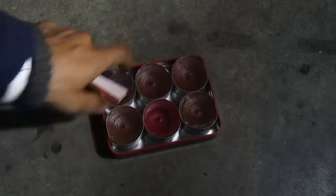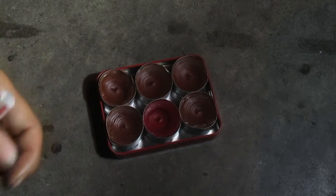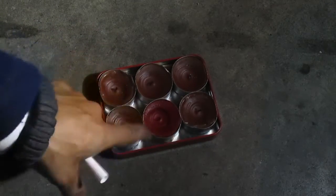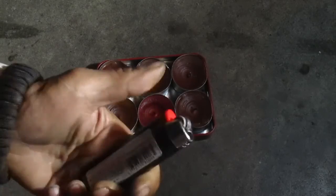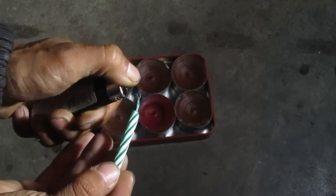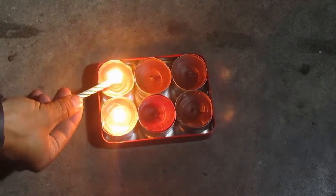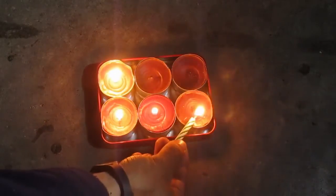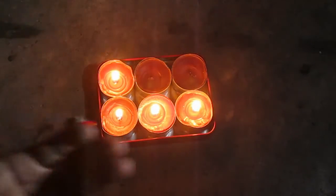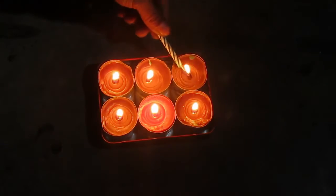Taking this one for example, I have six candles in here. I find that six or four are pretty good numbers. If you can fit that many tea light candles into your tin, use a birthday candle — grab your flame source, light your birthday candle, and use it to light the rest of the candles. That way you're conserving your lighter and burning all the fuel out, as this will actually take quite a bit of fuel.